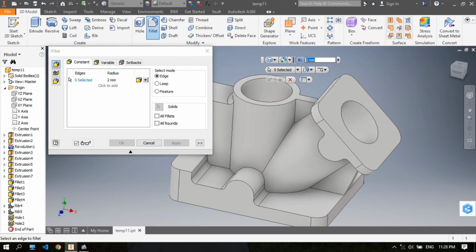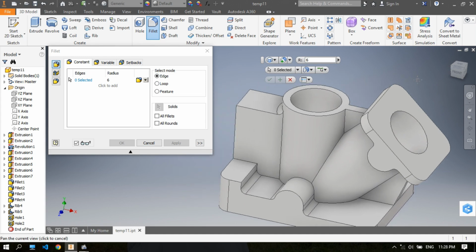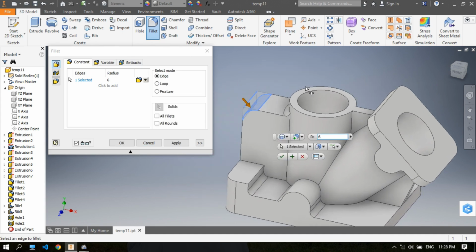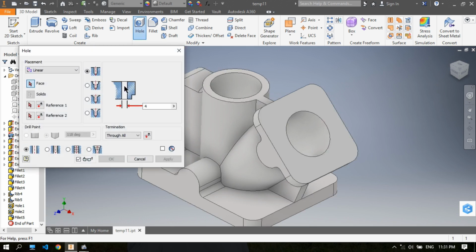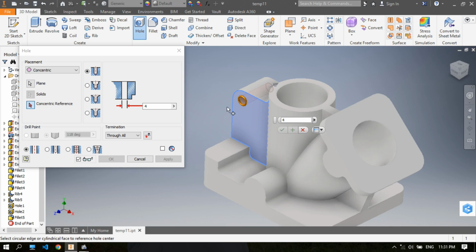Here the fillet is radius 6. So radius 6 fillets. I will select the radius fillet on that one here. Choose hole again, and then the diameter is 4. Choose concentric here, and then make a plane here, and then the concentric reference is here.